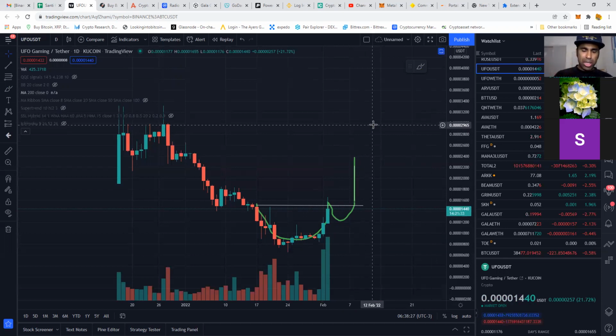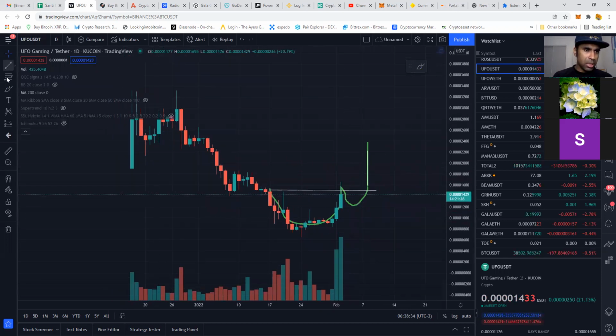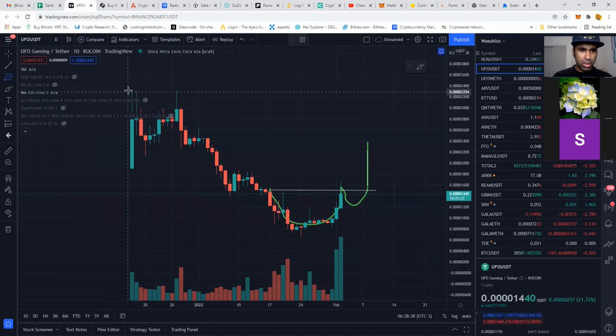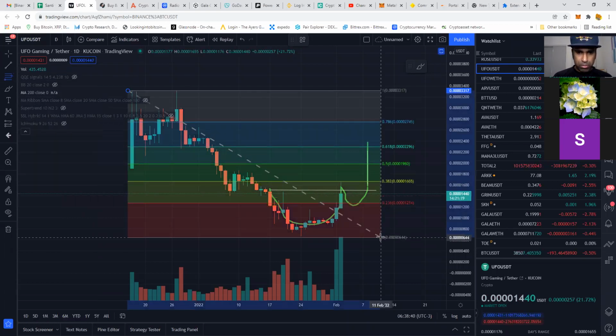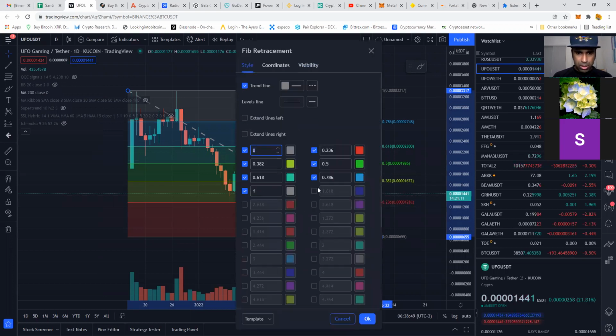It'll keep on pumping, and then we probably need to use Fibonacci in that case to find out where it's going to stop. So we can use the Fibonacci tool from top to bottom, and then you need to add some extensions, like 1.618, because when it goes above this level, there's no resistance and no support, so no one knows where it's going to go.